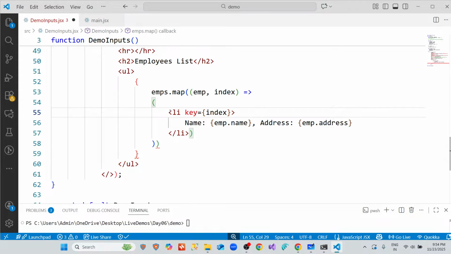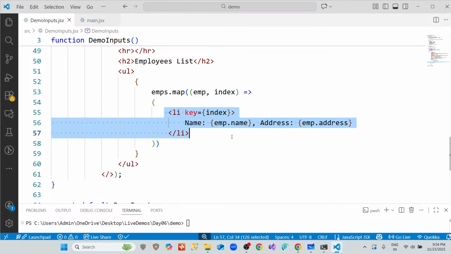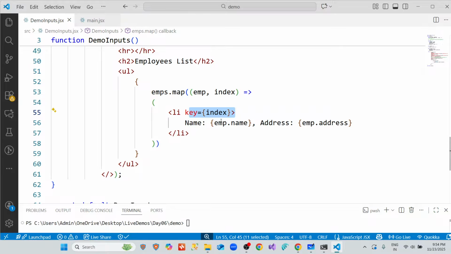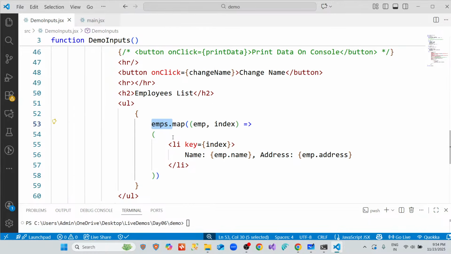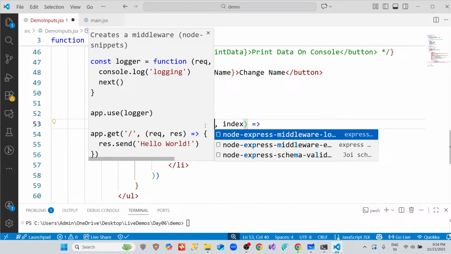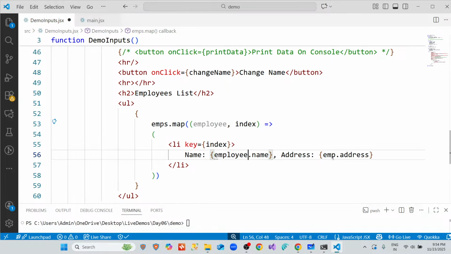Okay, I guess it's not needed. There you go. See here now. Under the UL, an li will be created every time. Every time I'll have a number from the array, and then in here I'll have the employee's name and the employee's address to be shown. But what I'm iterating is emps, and the problem is maybe I'll just say emp1 here just to avoid the confusion. Every time I'll be using the index for a unique key, and then every time we iterate, I'm interested in showing the employee's name and the employee's address over here.